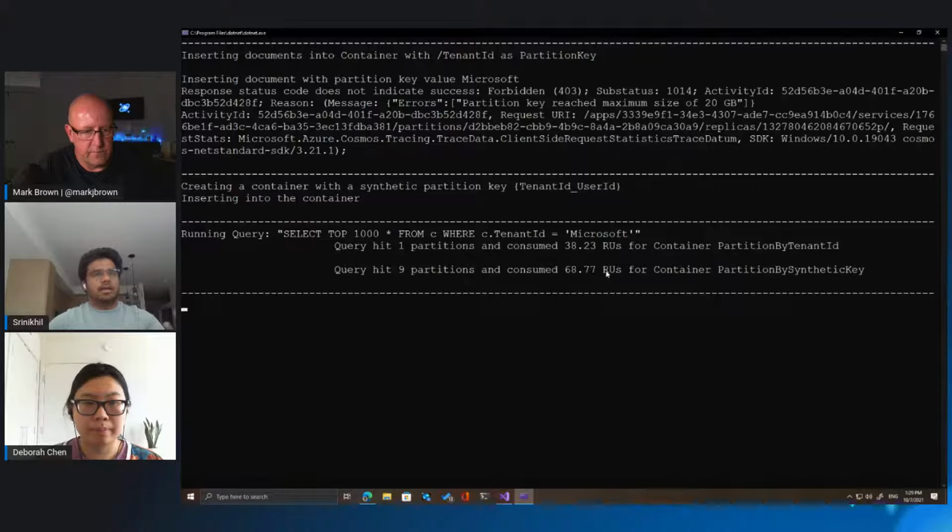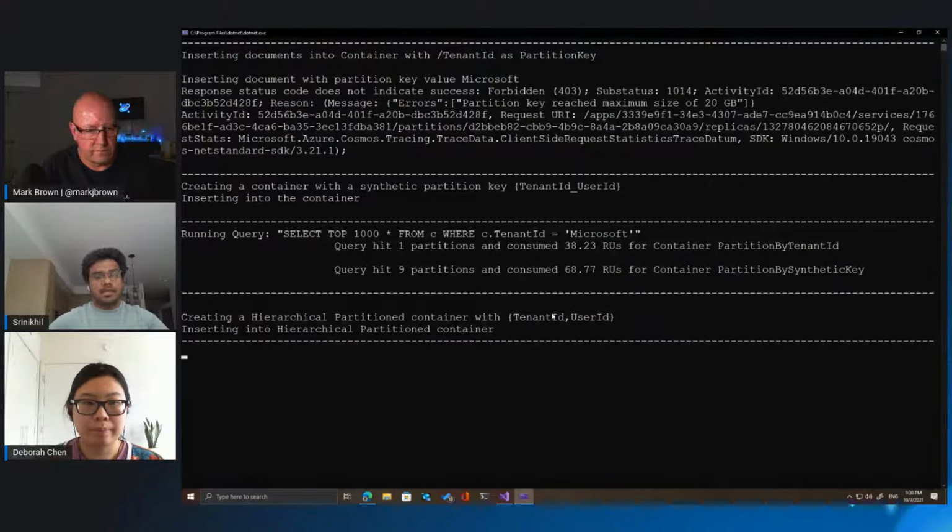Now we can create a hierarchical partitioning key container using the tenant ID and user ID as the partition key. With the hierarchical partitioning key container, we end up ingesting data that exceeds the 20 GB limit for a single partition.